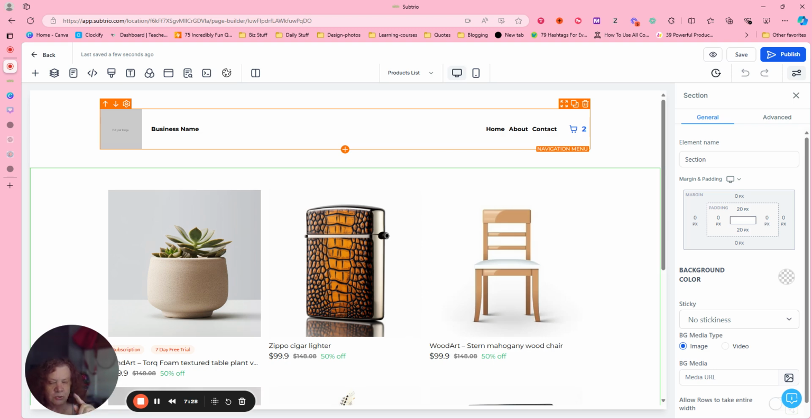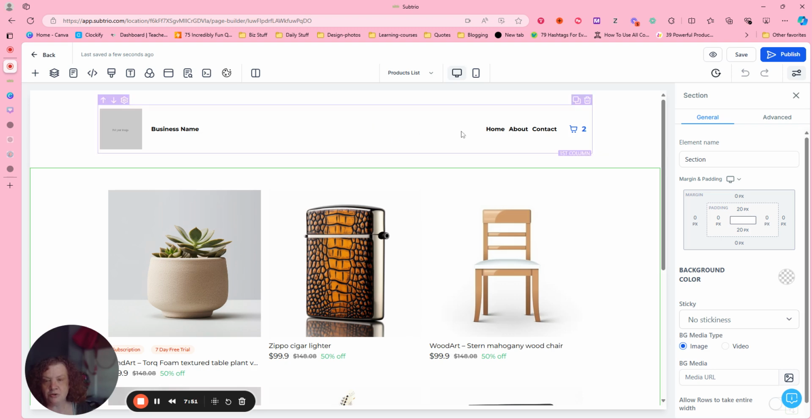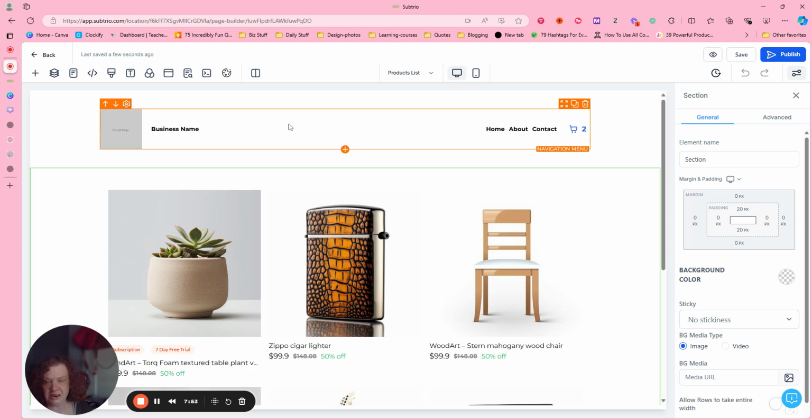I do recommend putting the product list, the shop, the first page of your shop on here, because they don't have a way to go back to this. So if they check out, or if they want to check out other products, there's no, like, not cookie, breadcrumb. There's no way to get back to where you started. So I recommend putting the store link up here as well.